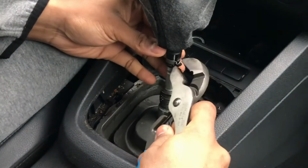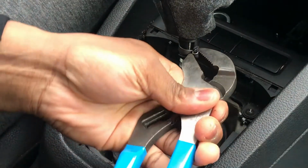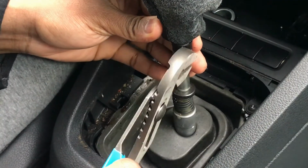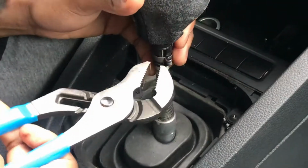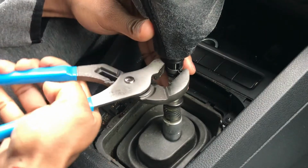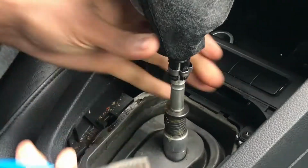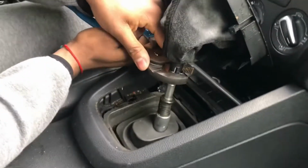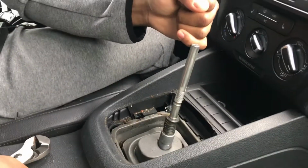But I have my tool, and I'm just going to twist this off. Then we're going to open it. It would be best if you had a needle nose pliers. I don't at the moment, so we're going to try to compress that. And it pulls off like that.